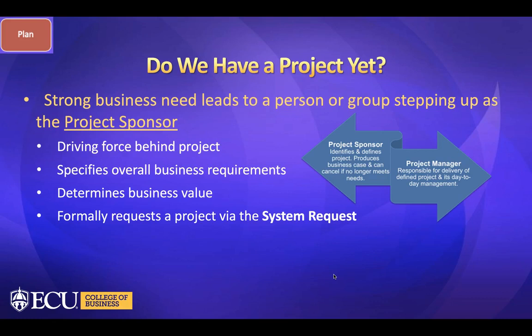A project manager would be knowledgeable about the project management practices, but also about specific systems development and implementation. Project sponsor, on the other hand, is somebody who identifies and defines the project and who creates a business case for the company. They don't necessarily have to have the technical knowledge about the project, and the higher up in the organization they are, the more powerful they are, the better it is for the project.